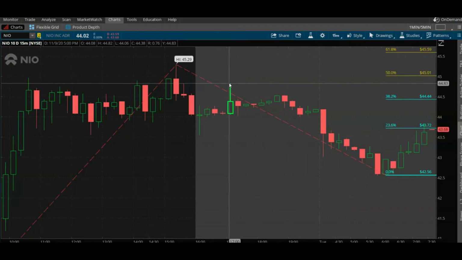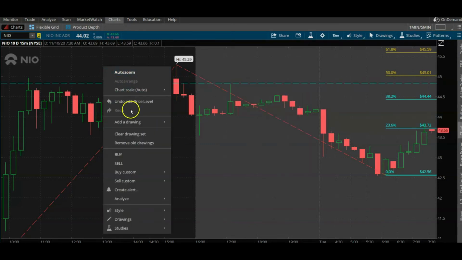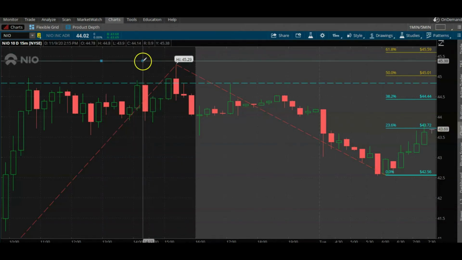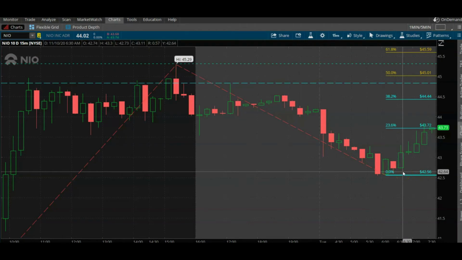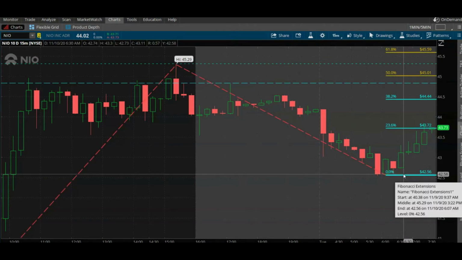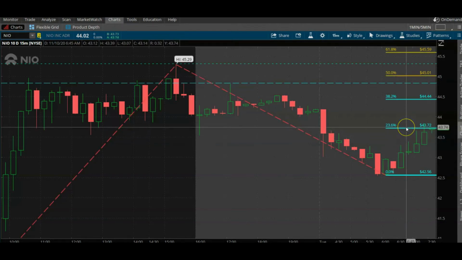I also like to draw the highs that have been attained during pre-market, and also I like to draw a level for the high of the previous day as well. These are the lines I'm going to use to trade on and to inform me of various points at which I would want to take profit. If I was in any trade, I would take it at this point, or I'd take half the trade off the table, because price action is approaching a Fibonacci level.